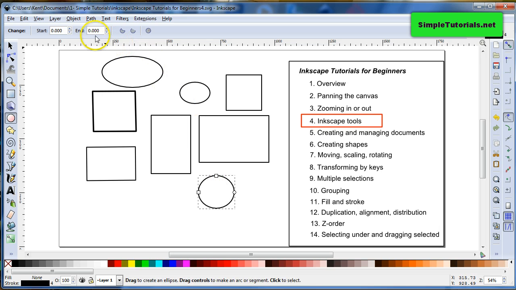And then if you look up here, each tool will have its own toolbar, or selection bar I guess, to alter the way your item looks. And if you click on this one, it will open up the circle.